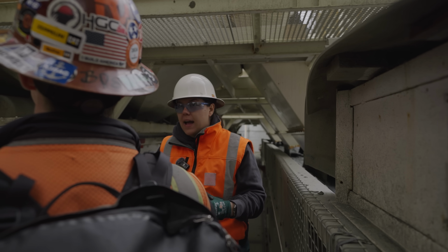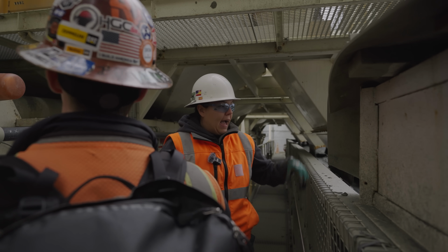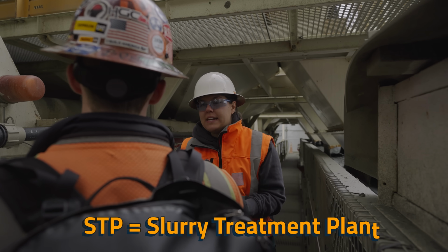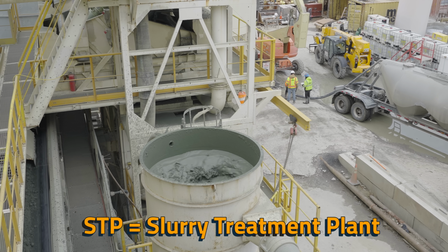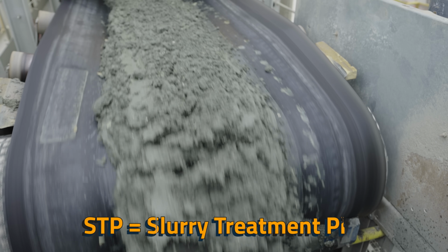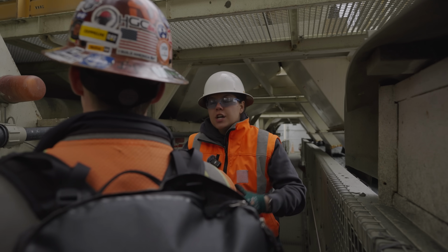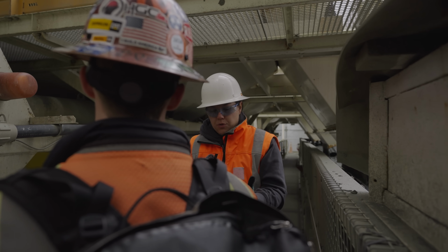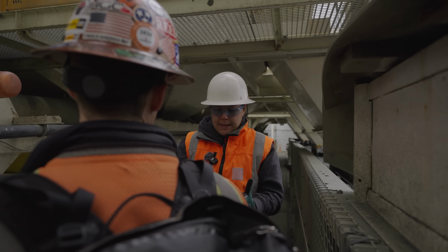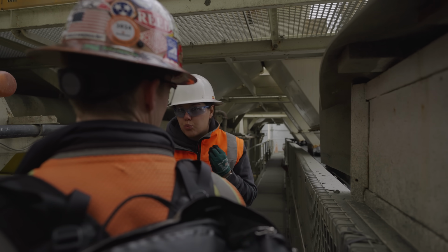It's shaking out all of the fine material, all of the stuff that we're not allowed to have back to the TBM, and it goes onto the conveyor belt. So the reason for the STP plant is because you need to have a certain density for your material when it's feeding the TBM. And then when it comes back, it's going to have a higher density because it's all the material that we're removing from in front of us. So when it's coming back here, they need to treat it, remove all of the sand or whatever type of geology that we're mining through. So here it's mostly coarse sand, super fine material. Our sand is really fine.